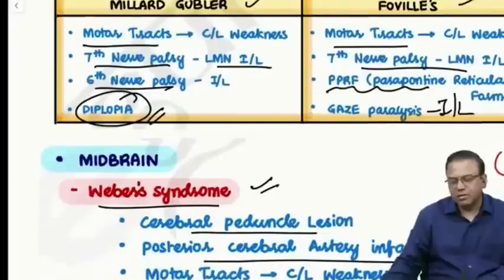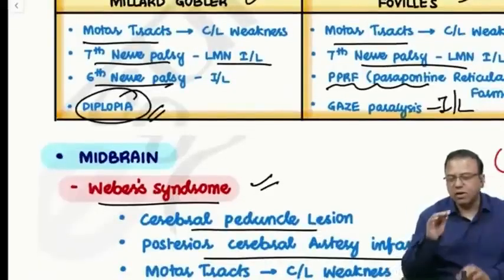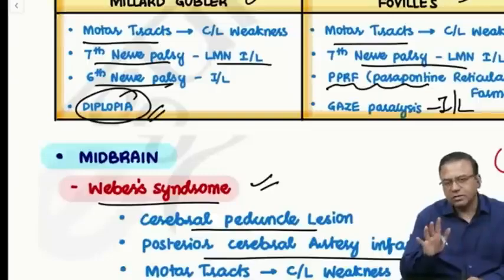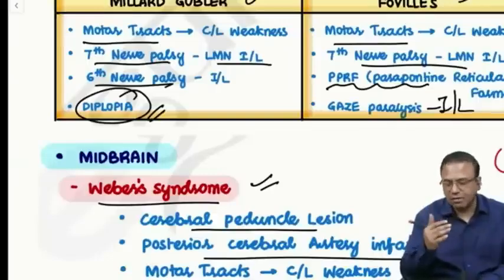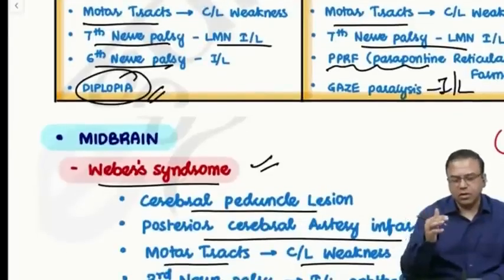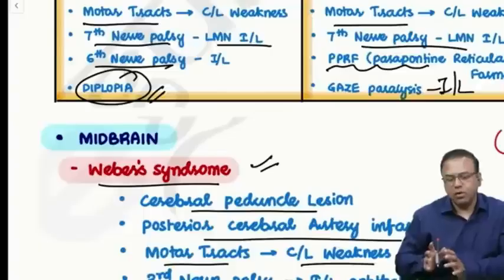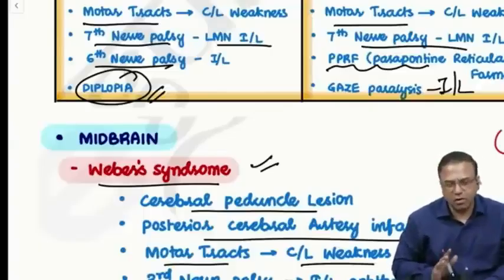Brown-Séquard syndrome, my advice is don't waste your energy trying to remember what happens at lesion and below lesion. Show me one question in the last 10 years where I've asked that. They're asking simple questions in the exam. Just remember below, don't bother about what happens at level. I can tell you at level, but it will unnecessarily confuse you. Just remember, on the same side, weakness is there. On the same side, joint position, vibration will go. On the contralateral side, pain and temperature is gone. Just remember that. That is enough for Brown-Séquard.